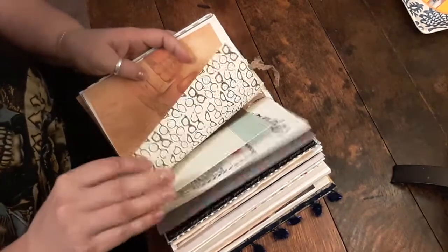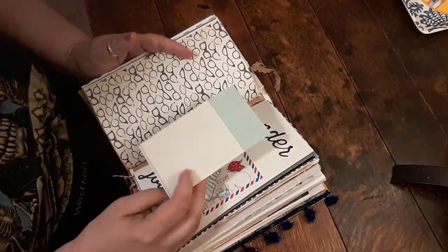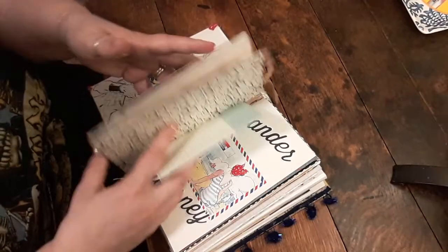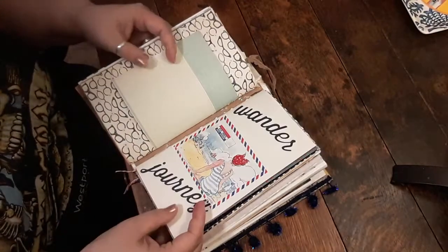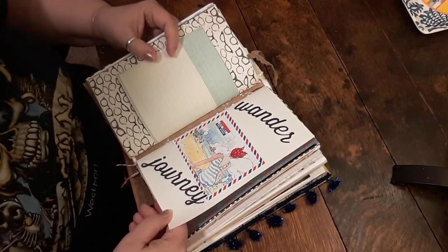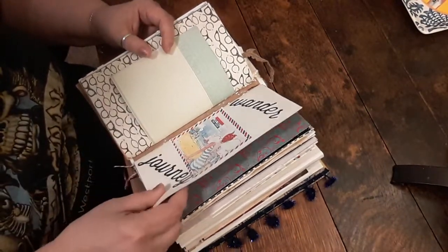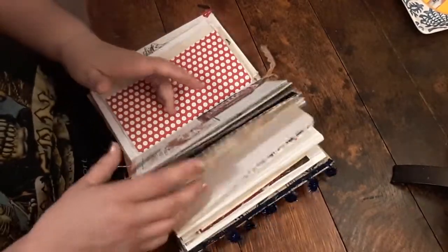The other side of that tissue paper and the end of that signature — this craft paper had ledger lines on it, so I folded it at the ledger before I sewed it in. It's uneven but this side has an L on it and my last name starts with L, so I liked that. It's a fold-out so it's sewn in unevenly, which is kind of interesting. When you're putting your signatures together, think about where your folds are to give yourself opportunities later. You could cut it off if you don't like it, but if you stick it in there you have it to work with — so just add some interesting folds to your pages ahead of time.